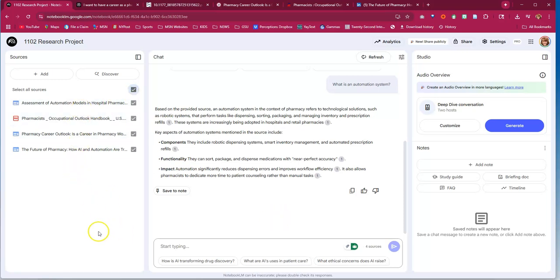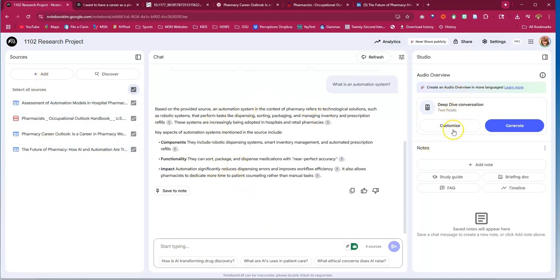Like, let's say I want an overview of this. Let's say I'm driving to class and I'm thinking about my paper and I really want to get an overview of all of this, but I don't want to read it because I'm going to be driving. So I can generate a deep dive conversation. This is a podcast that is generated from my sources.